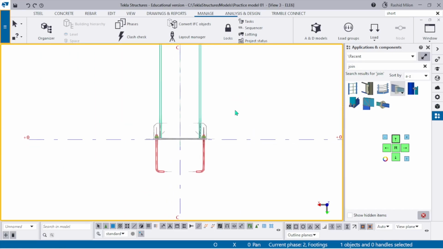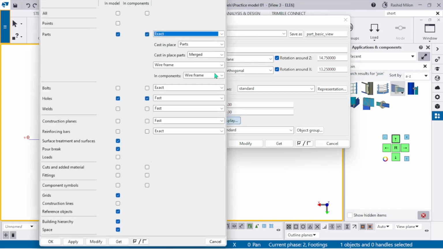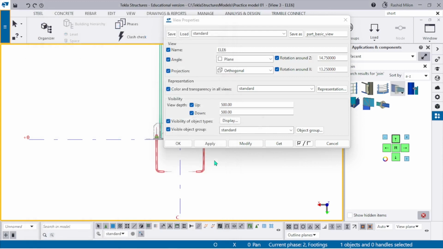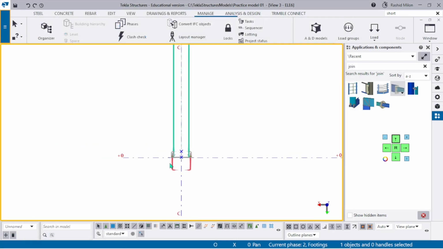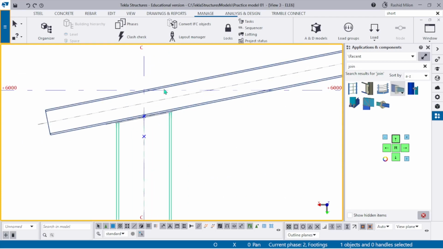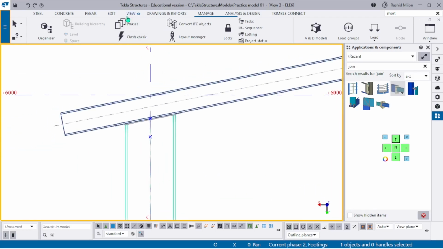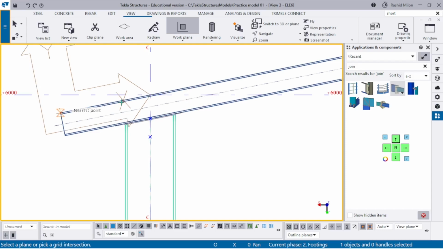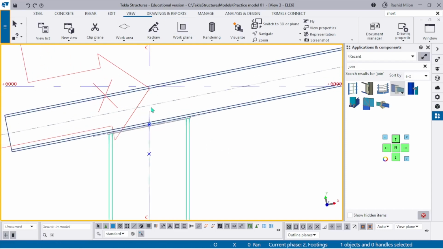Okay, so for our display we have to show our points. So after refresh our point will be shown. Okay, another sagrod we will put in here. So that's why we will make our work plane in line with our rafter.